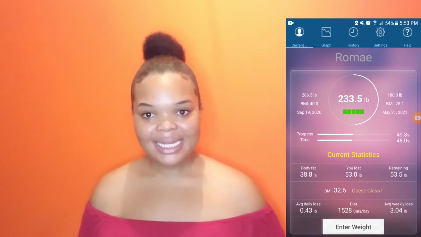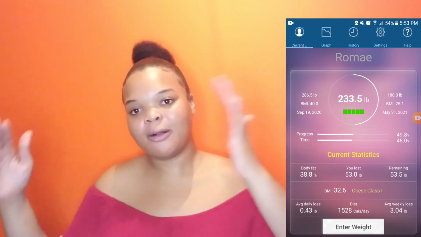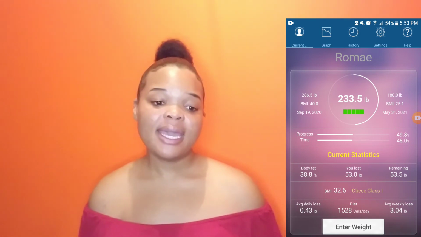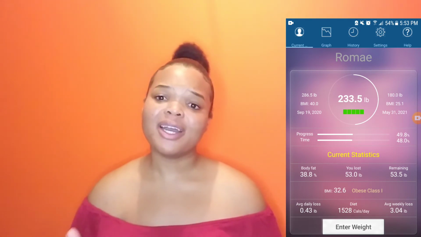The reason why I have this app is really because of one specific thing. It allows you to enter your height, your current weight, and your goal weight, and it calculates your BMI, your body mass index, right? So it lets you know if you're okay, if you're in obese class 1, how far you are from your goal, and what percentage you have to go. You input your progress on a daily basis, and it will calculate that progress and tell you how far away you are, how much weight you've lost this week or since you started.